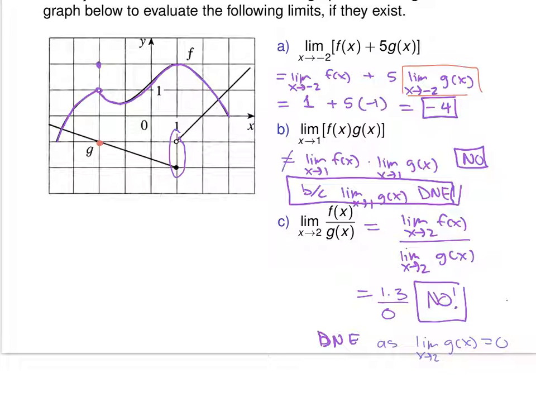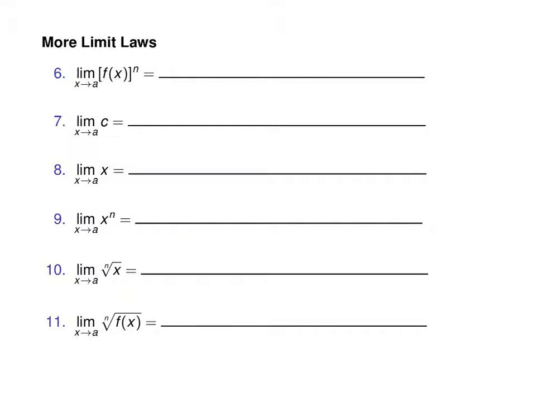So in general, as long as there's no sort of funkiness happening, like holes or stuff like that, the limits will equal what you get when you plug in that number. Like with functions that are, in this case, smooth and continuous. Here are some more properties that are pretty intuitive. Let's start with 7 and go back to 6 at the end.